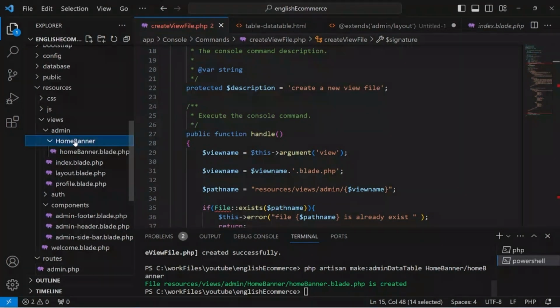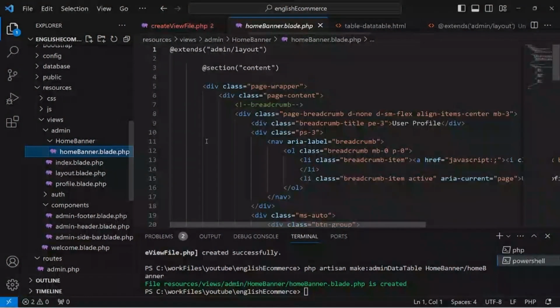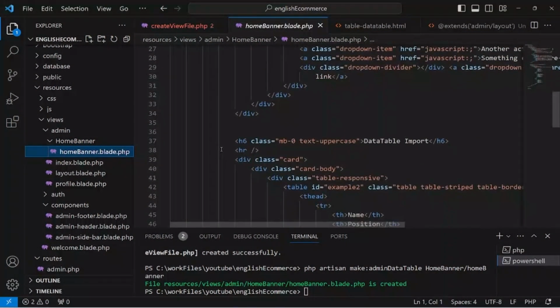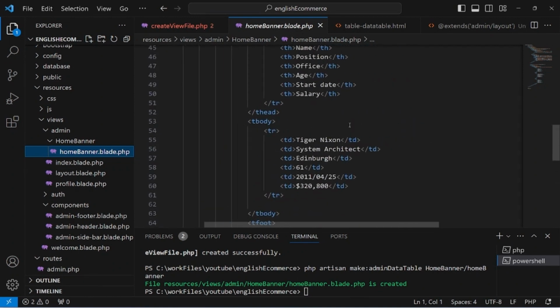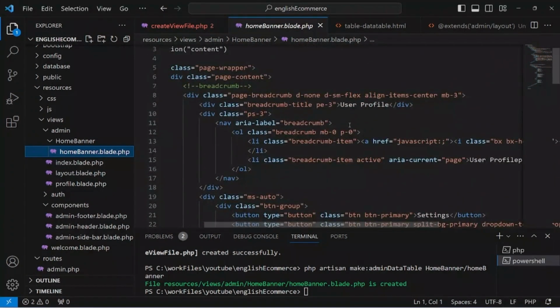So here it comes, and now the main thing is it automatically puts the data into it. So this is the main thing that we have to set up at the initial stage. So in the next video we'll set up that data part as well and create the model.